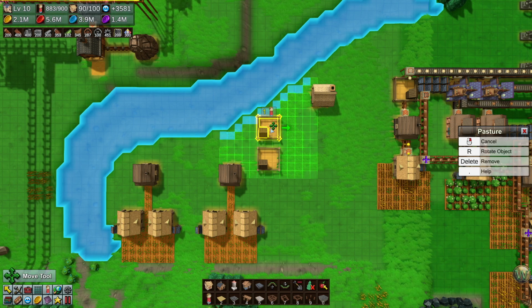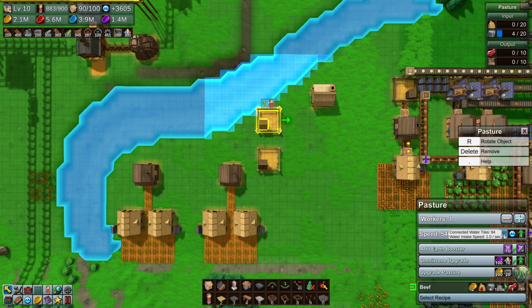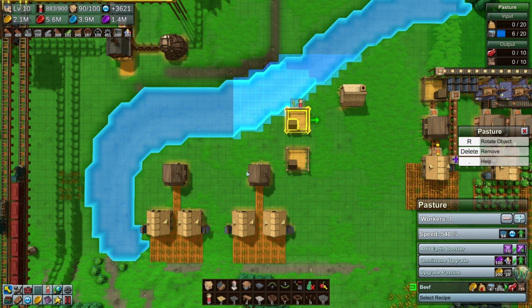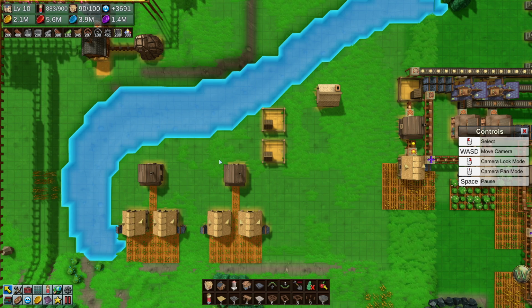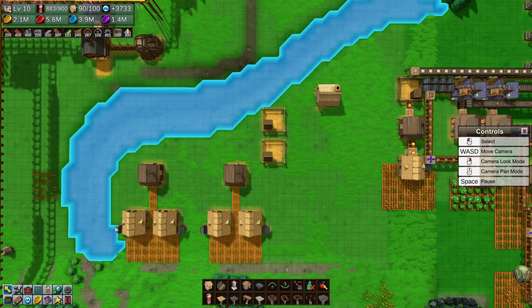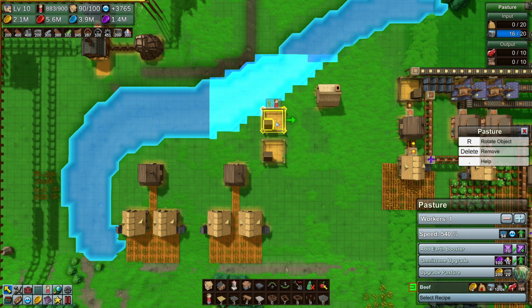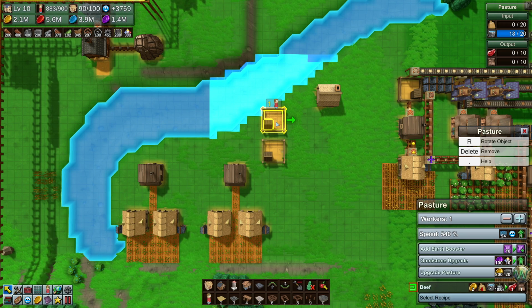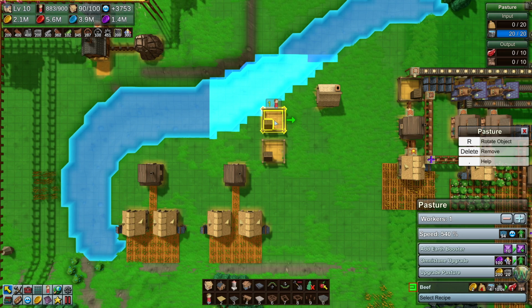Does this tell me how much water gets loaded? 1 per second. So it counts as effectively 2 wells if it's on the coastline. So maybe we'll do it. So we need to have 8 wells total for each one, because each well does a half a water per second, and we need to have 4 per second.